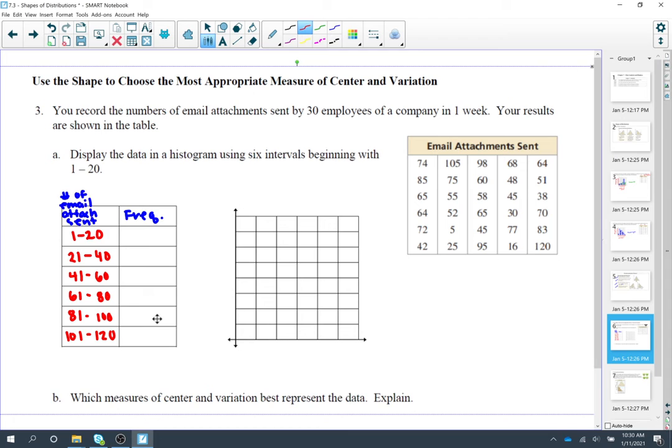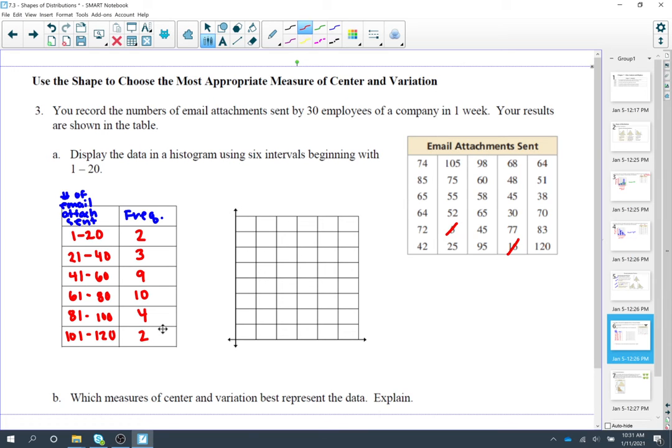Now, the frequency is going to get a little more difficult, and I'm really going to encourage you to pause your video and start counting because this is going to take a while. You have to find how many numbers over here are between 1 and 20. That would be 5. And then 16, which is 2 numbers. Then you're going to find all the numbers between 21 and 40. Pause your video and do this. I've already done it: 3, 9, 10, 4, 2.